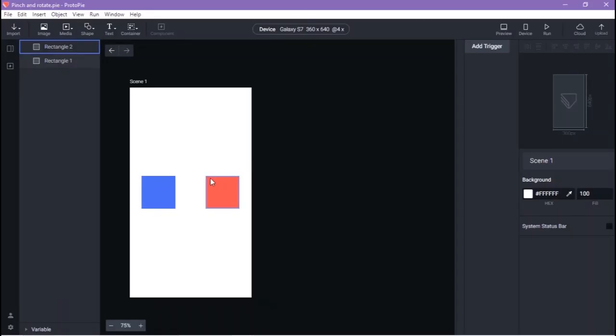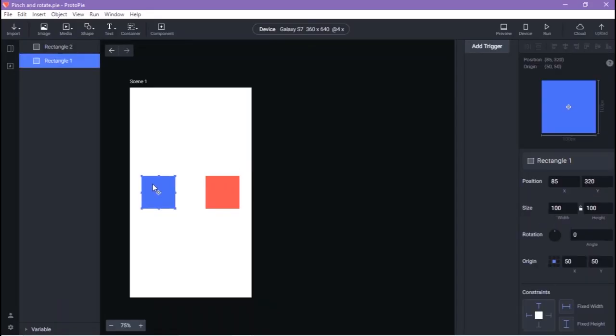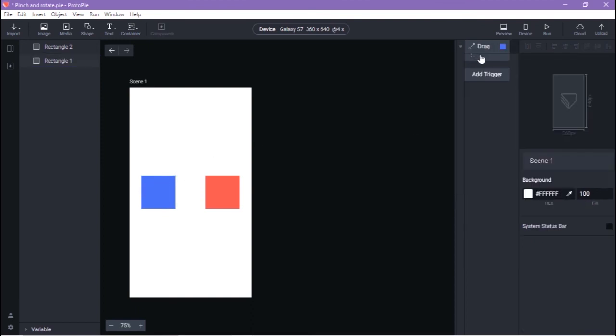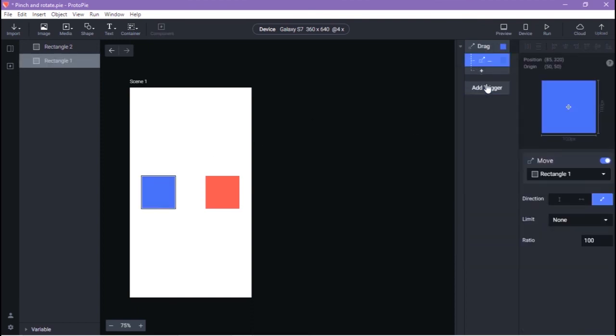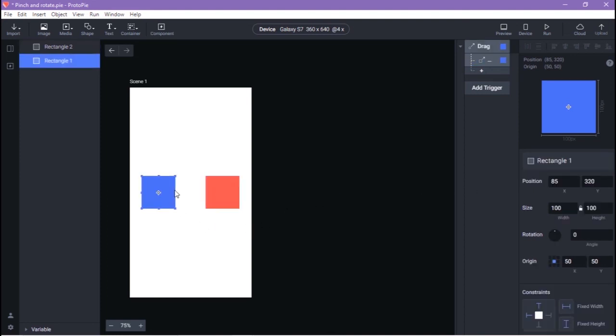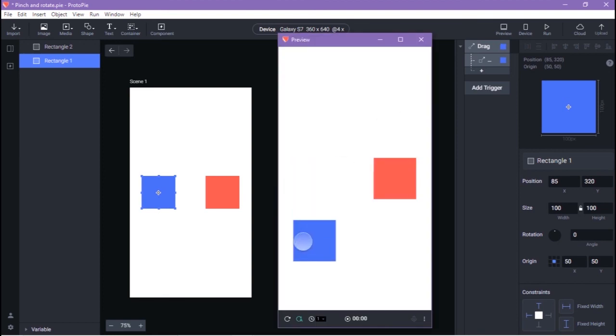So I'm going to first add a drag trigger to this our first rectangle asset. Then I'm also going to add a move response, and we can select vertical or horizontal. For this video, I'm going to be using vertical. I'm now going to add a chain trigger to the same first rectangle asset. Remember, our first rectangle asset is moving on the y-axis, just like as it is right here. I'm going to close this right now.